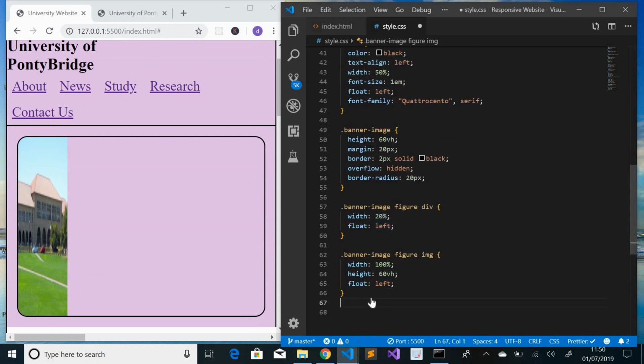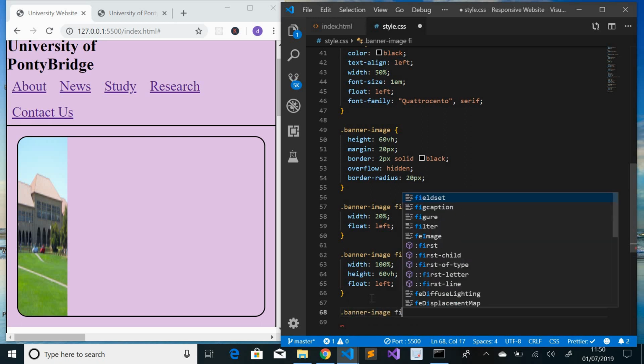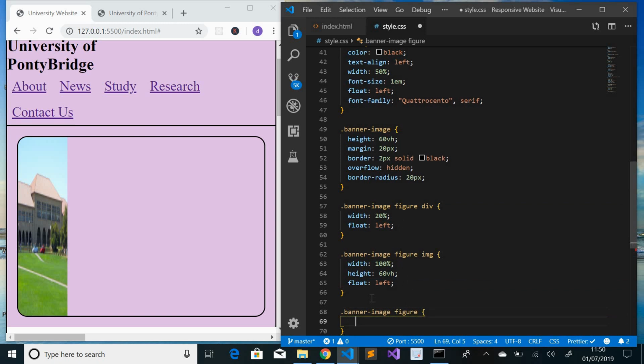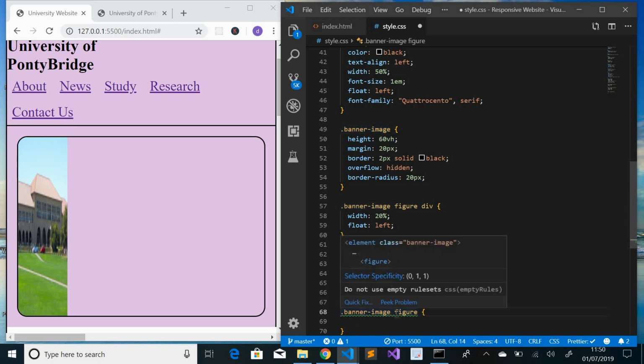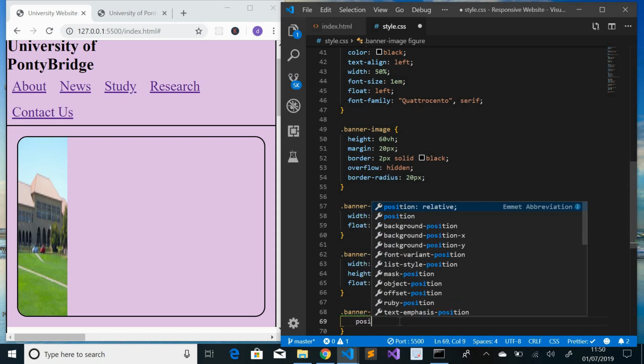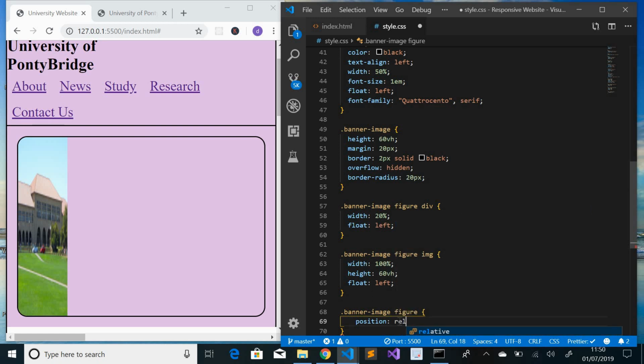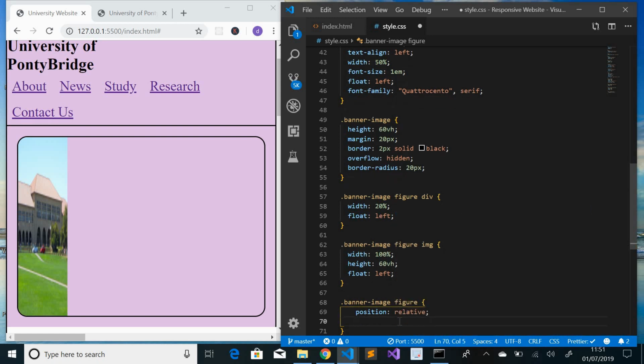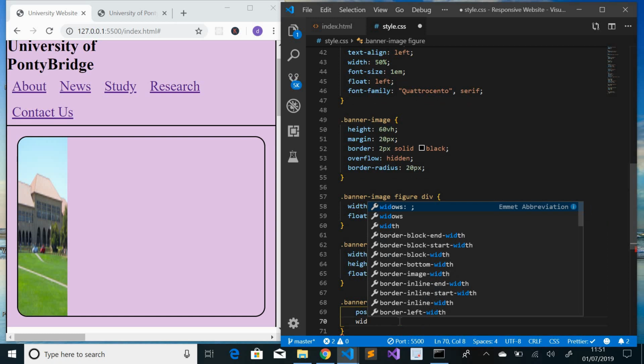So next what we can do is for banner image figure element. Here we have written the class name of the image div, and then we target this figure element. Right now we are targeting the figure element, and we'll write position, let's say relative, then width.